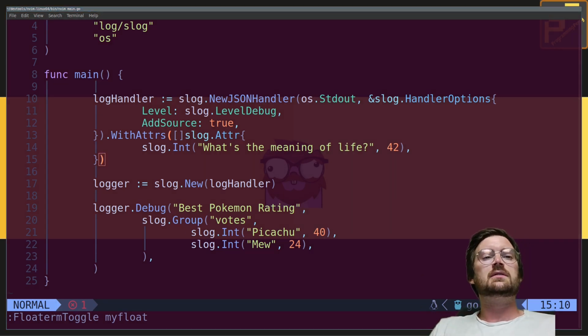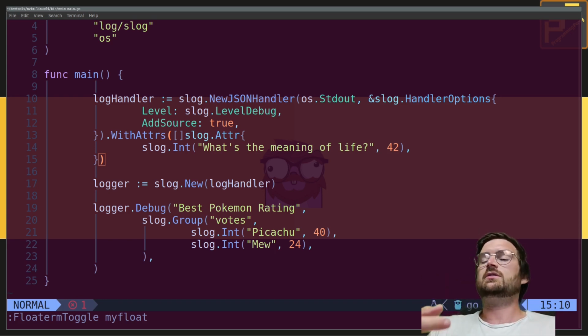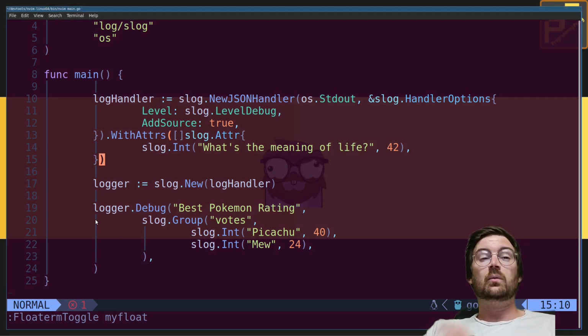And this is great, and this is a great idea to print application information, maybe the version, some configuration that you need to know about. One even greater thing is that the group, the slog.group, is actually an attribute in itself.